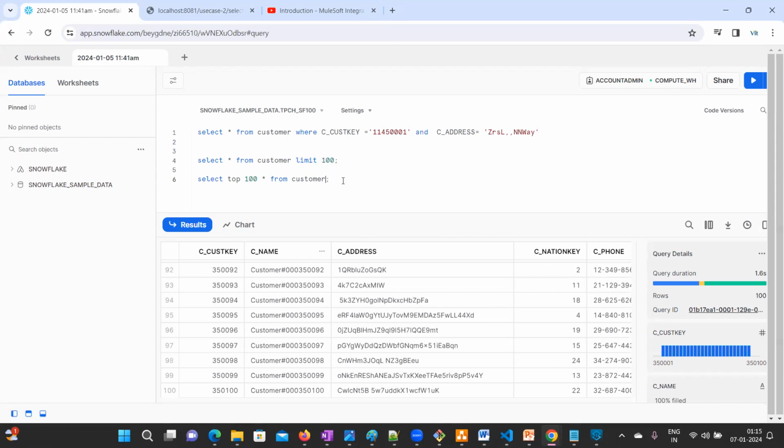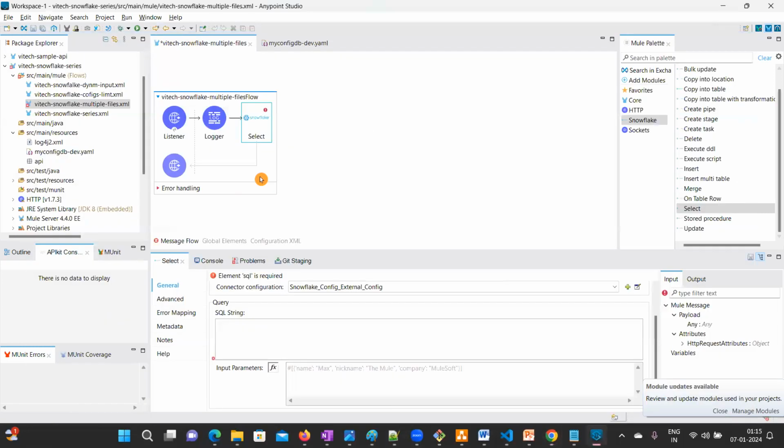This is how we can write. We are able to fetch the values. Now just copy this one and paste it here. Select top 100 star from customer. Now the query is ready.